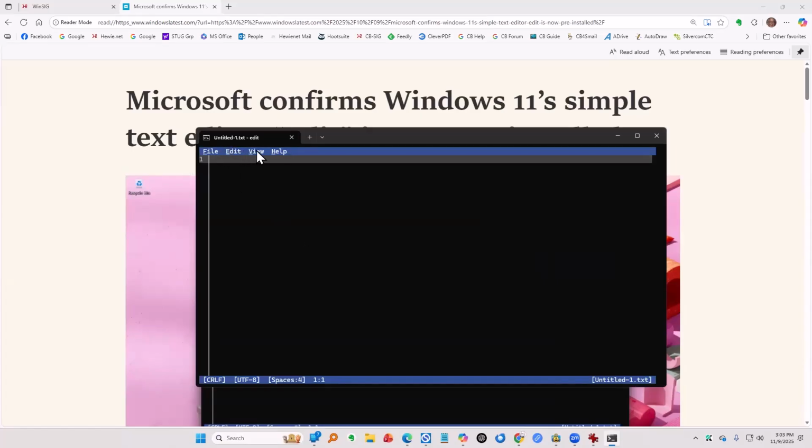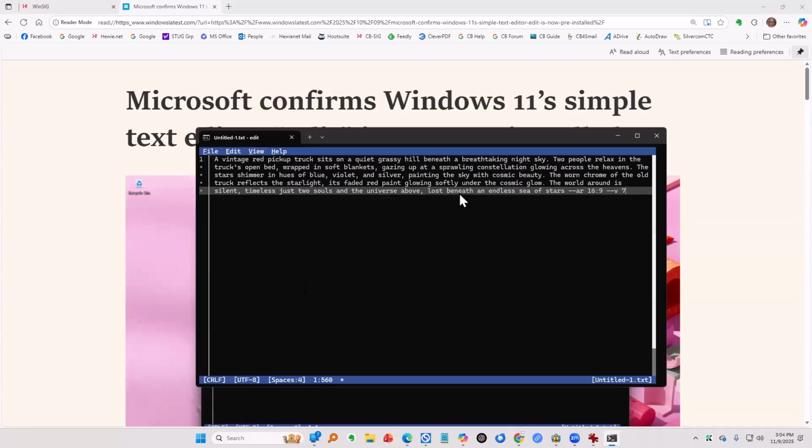Now you can file, edit, view. So I can take something that I've got in my clips. It makes it one line, but if I hit view, focus, status bar, word wrap, I'll turn that on. And so it's a text editor. So you can edit, undo, redo, cut, copy, paste, find, replace, select all. You can view, you can word wrap or not. You can get line numbers if you want. There's some help, and the help is only about.